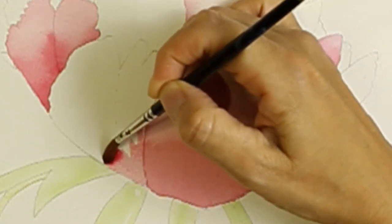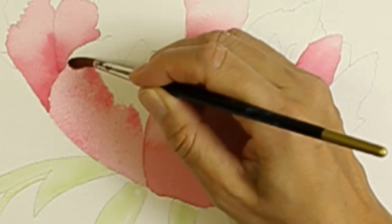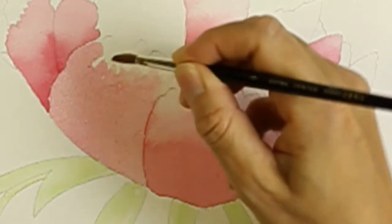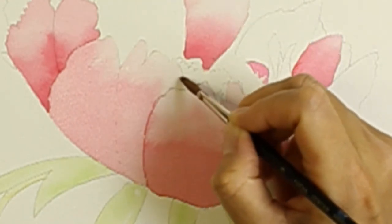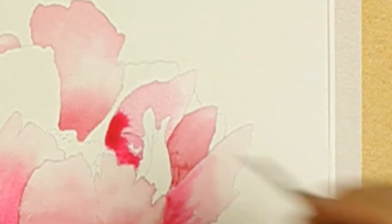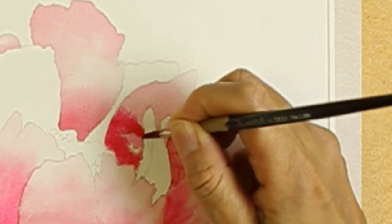I start by coloring the petals. One thing I struggle with as a beginner in watercolor is that the paint dries so much lighter than when it is still wet. I want the color I paint to look like it does when wet. But unfortunately, when the paper has dried, the brush strokes on the paper look pale and anemic. So far I've only found one way to tackle the problem and that is to paint several coats of the same color mix. It is such a time consuming process though.